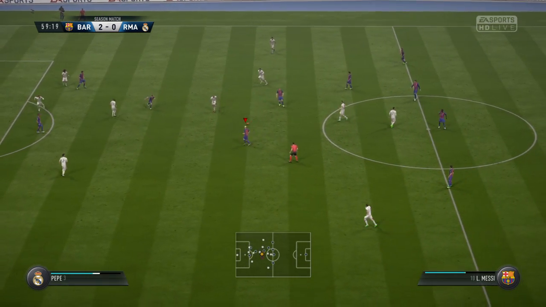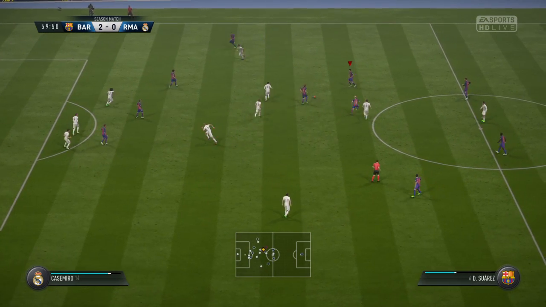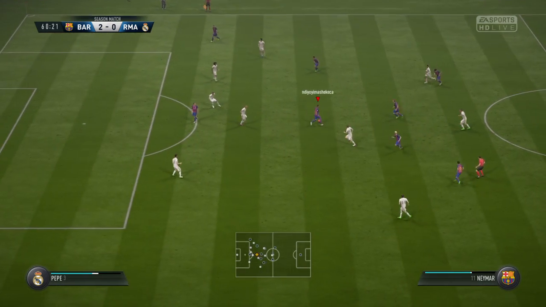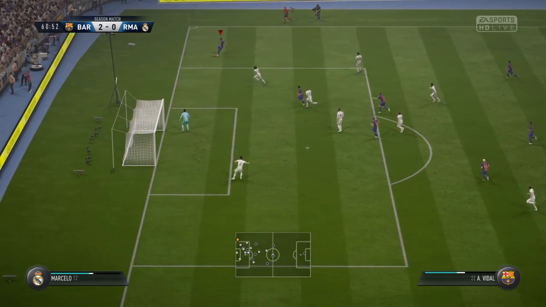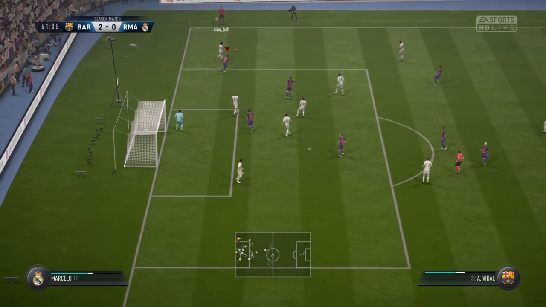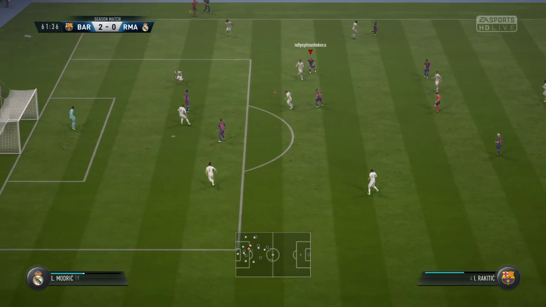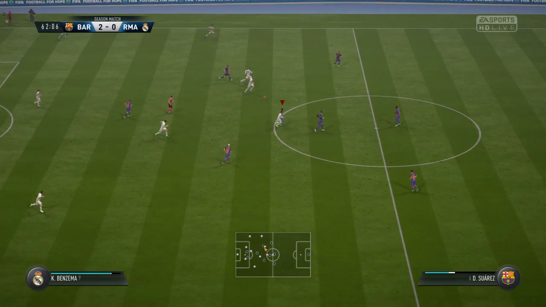Pepe. Well, there's nowhere to hide for him today. He's just concentrating on his own game. Ivan Rakitic. Denis Suarez kept his balance. Gone for the through pass. Here's Vidal, and he's got the ball away from him with the tackle. James Rodriguez. Shot on! On to Ronaldo.